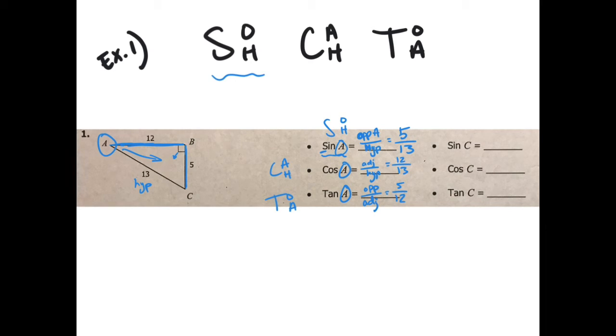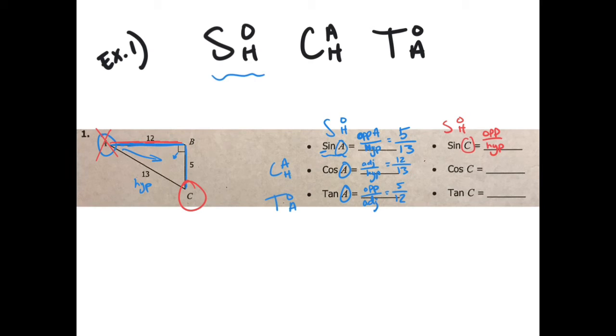Oh, no. Yeah, it changes because now we're talking about C. So I want sine. I want the opposite over the hypotenuse, but this time it's all about angle C. So I'm going to circle angle C. I'm not going to pay attention to A anymore. Get out of here, A. You're old news. So from angle C, we need the opposite. What is opposite of C? Well, it's the one that doesn't touch the C. The only one that doesn't touch C is the 12.